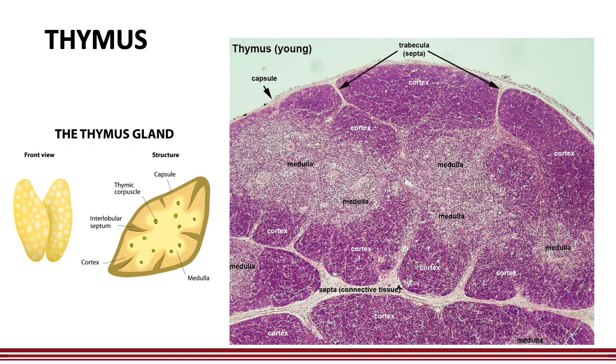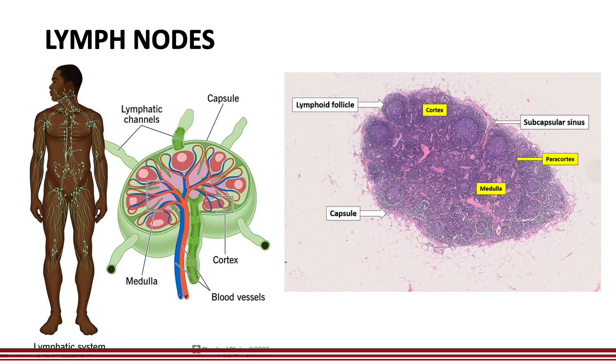So this is a screenshot of the lymphoid organs. You have the thymus gland. It is covered superficially by a capsule. Here you have the cortex and you have the medulla in the center. Lymph nodes: you have again a capsule, and a space underneath known as the subcapsular sinus. The superficial portion is known as the cortex, the inner portion is known as the medulla. In the cortex, you see a lot of lymphoid follicles that mature through different stages.